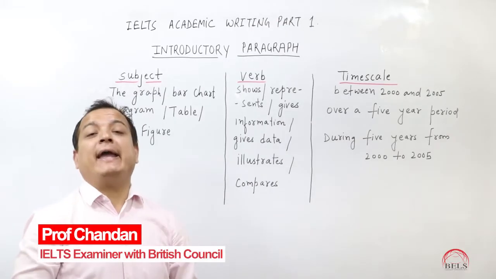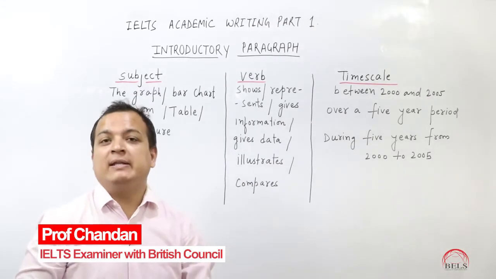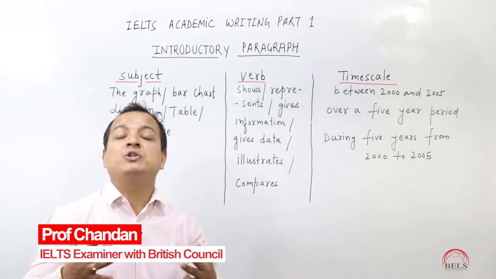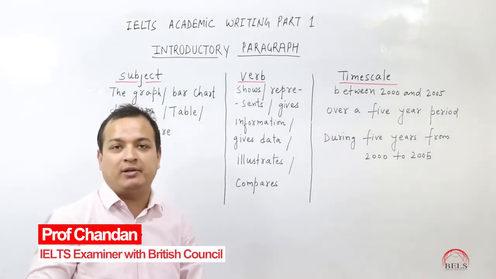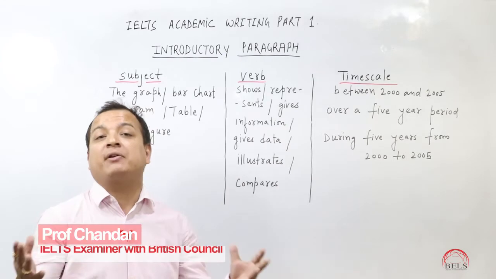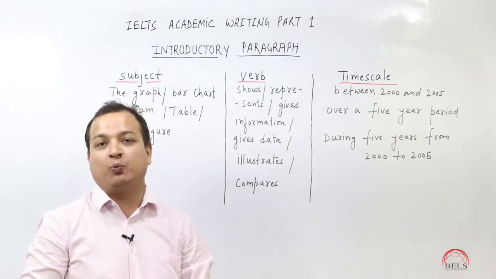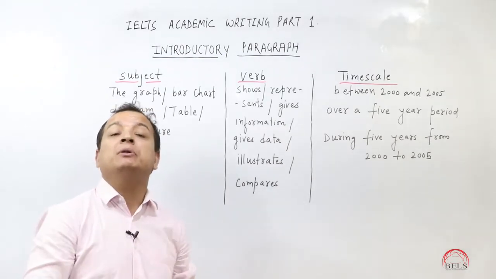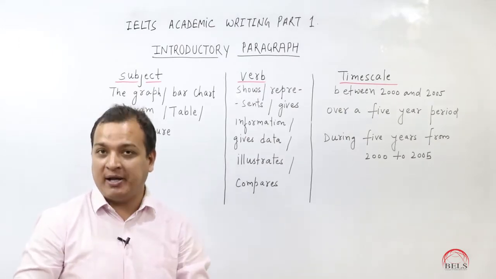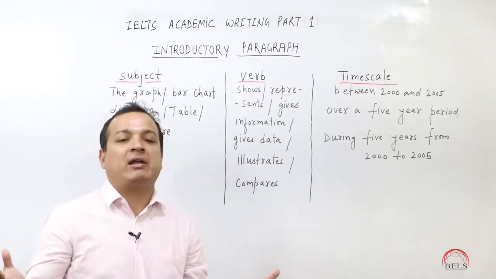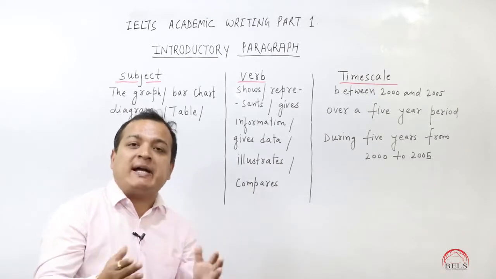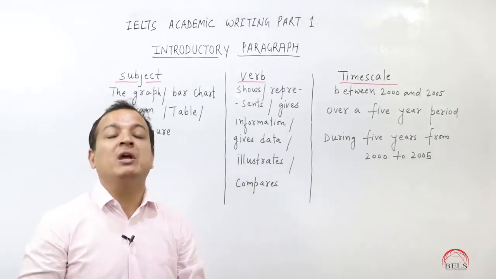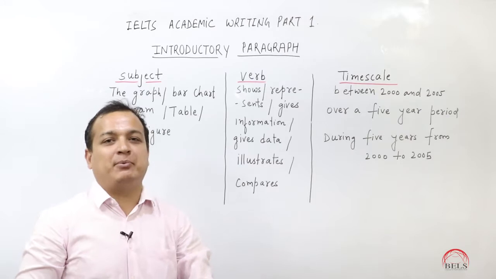Hello learners, in this session we will discuss the important vocabularies we should use in Writing Part 1. As we know, we get different categories of questions in Writing Part 1 Academic, like a table, graph, line graph, pie chart, or we may get a diagram. So how should we deal with these categories of questions? We should use some important vocabularies, which we are going to discuss now.